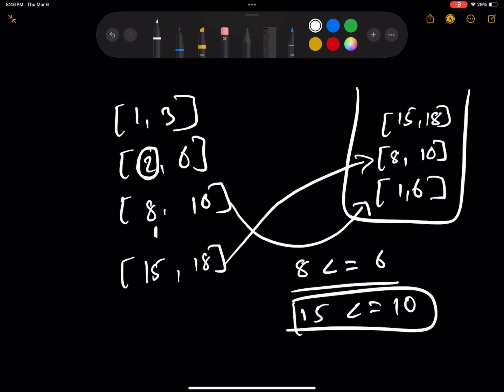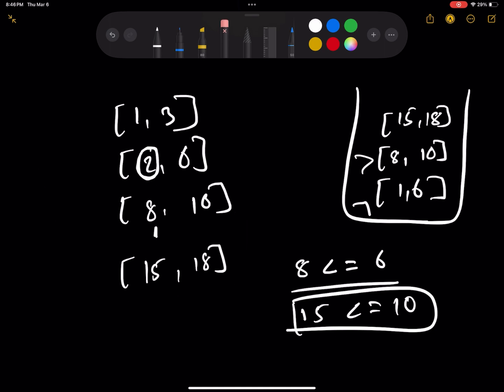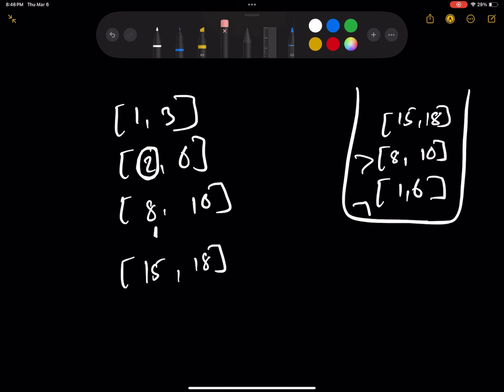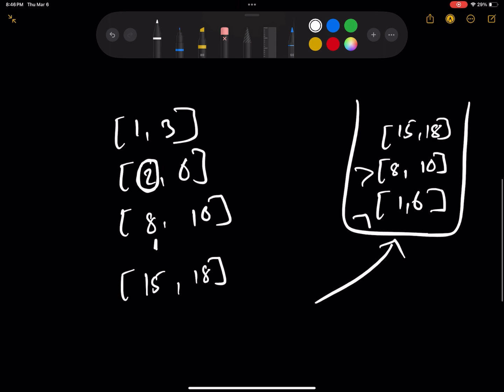So we ran out of list over here, then we are just going to return this list. But the problem here is we don't know if these are actually sorted or not.